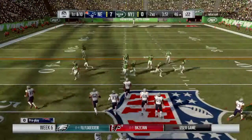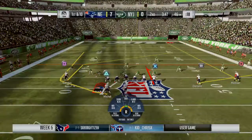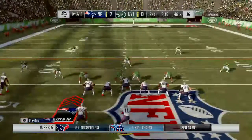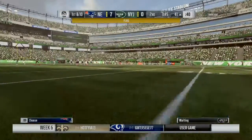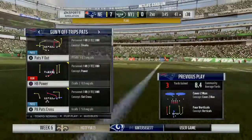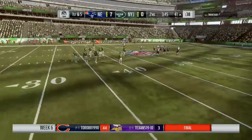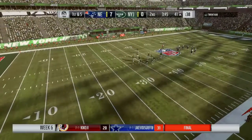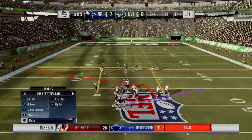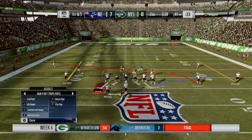Clock running, under 4 to play now as they come up on 1st and 10. And now whistles and a flag, and I think we got a jump here. So a jump there defensively. And it's a killer. Watch the football. Don't move across the line of scrimmage until the ball moves. So a 1st and 5 now after the 5-yard penalty from the neutral zone infraction.